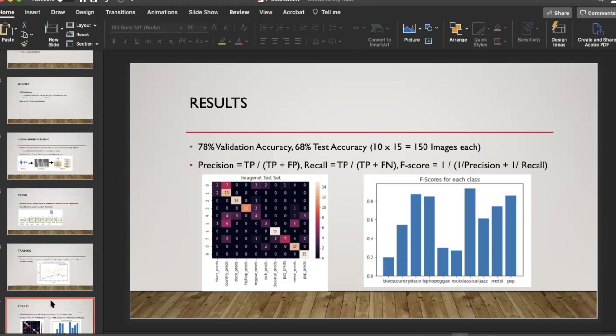The reason country's F-score is kind of low is that its precision is very low, because a lot of other classes get thrown into this second column with country. And for jazz, the reason it's low is that its recall is low, because it only has 7 that it predicts accurately. So we see that F-score can take advantage of over-predicting and under-predicting relatively okay.